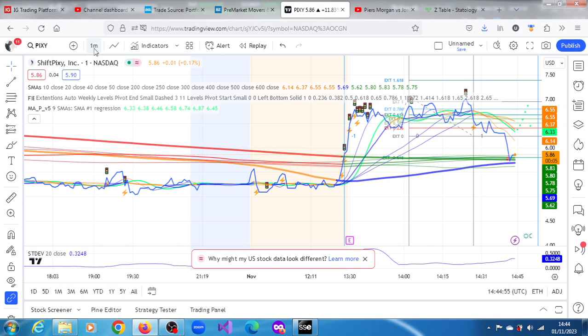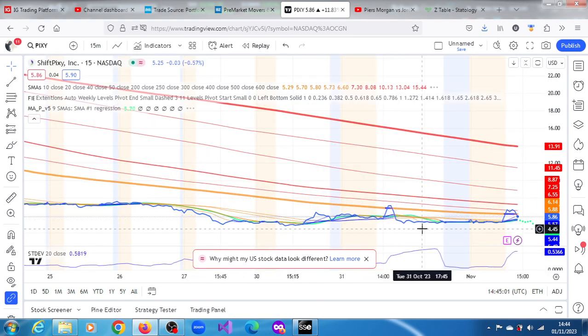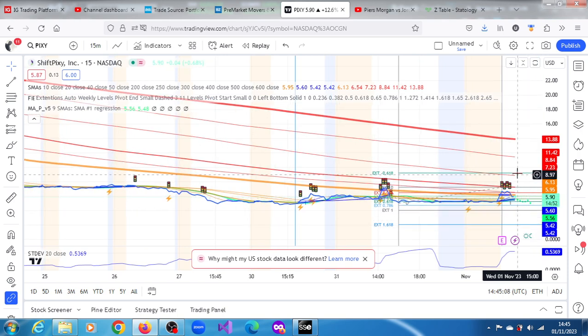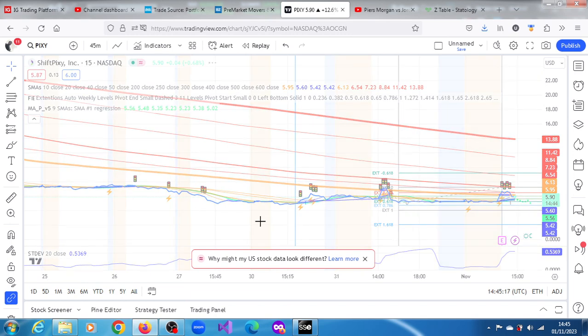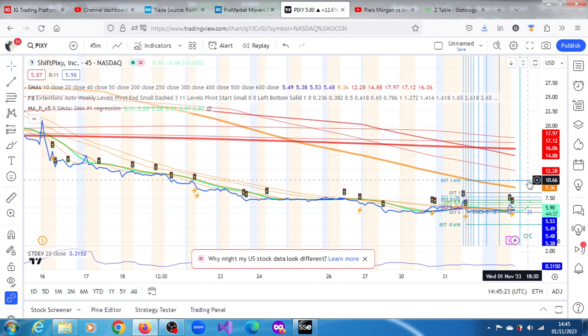Okay, so this is the 1 minute chart. Let's have a look at maybe the 15 minute chart and see what we have there. Weakness is projected on the 15 minute chart, with projections all the way towards 9.21. Okay, let's have a look at the 45 minute chart. Anything beyond this might not look very interesting at all. Projections we have here are up towards 10.59, below that is 8.46, below that is 7.78. Currently it's just resting slightly above 5.88, which is where it is right now.